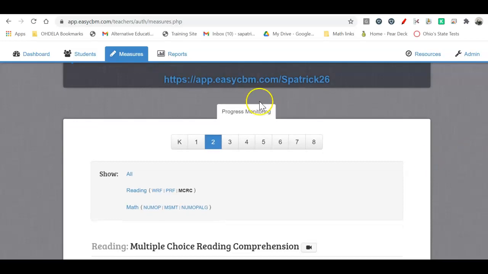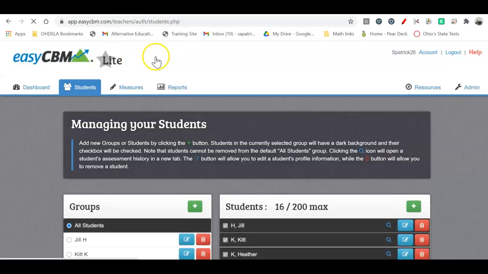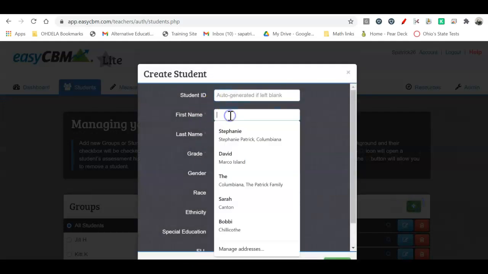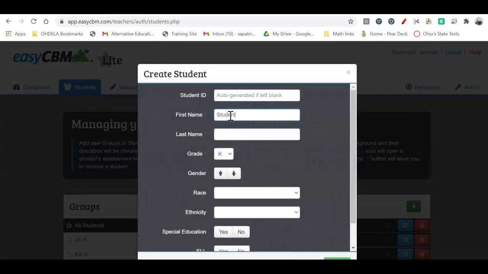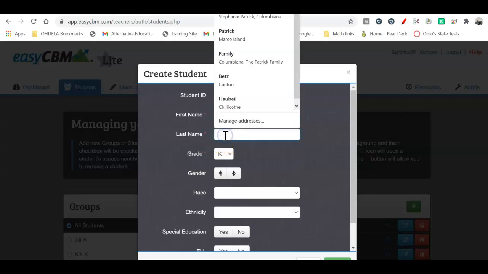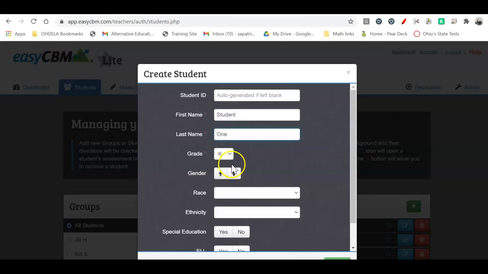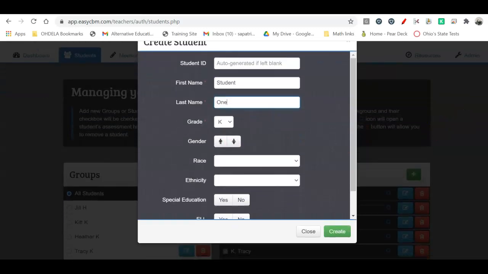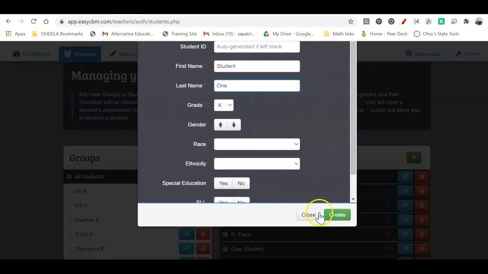But feel free to look through all of this, sign up for your account, and please remember one more time when you do add a student, please make it like student 1, student 2, student 3, etc. And then we are going to have a separate spreadsheet for those student names to match up so they don't have any of our confidential information in their system here.